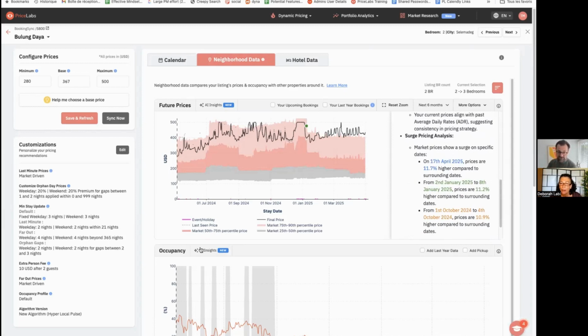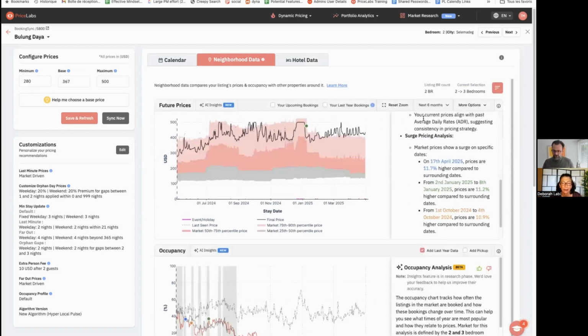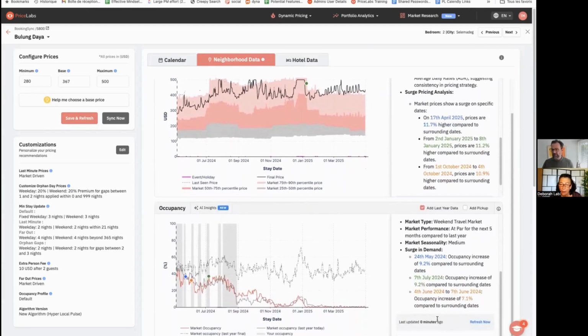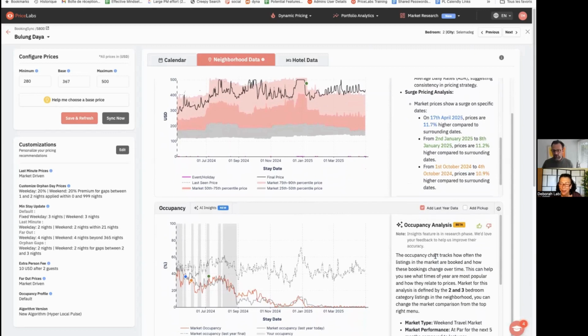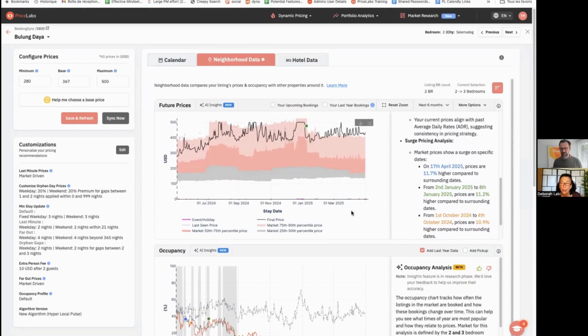Same thing for occupancy. We also turn the occupancy chart into a short summary, again telling you where we see dates where there's a surge in demand, maybe where Taylor Swift is coming to town, who knows? That's helping you get a hold of all these charts that are very interesting, so you can read them better. You say, okay, that's what it says, and you refer back to the chart, like, oh yeah, indeed.